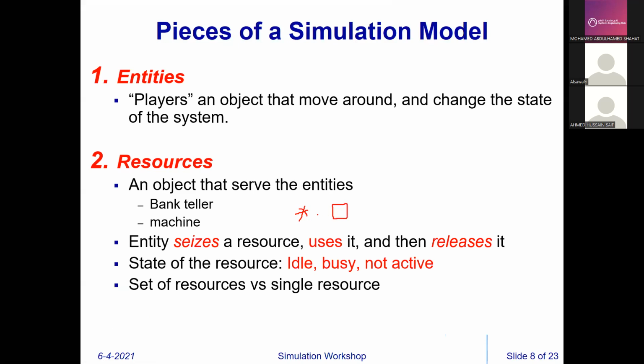Entity and server. Usually we have entities waiting in a queue to be served by this server. Usually we say the entity seizes the resource. So whenever the resource is free and we have an entity in the queue, that entity will seize the resource. Okay, what does this mean?